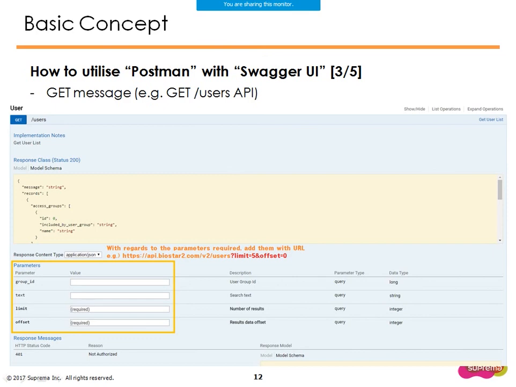Looking at the Swagger UI regarding users API, the parameters both limit and offset are mandatory. So you have to send a message into the URL including these parameters. If not, you will get the error message.